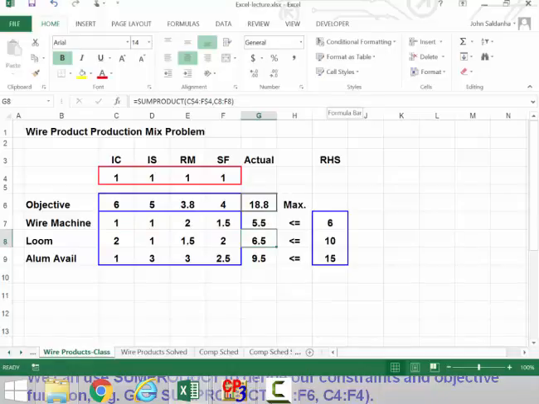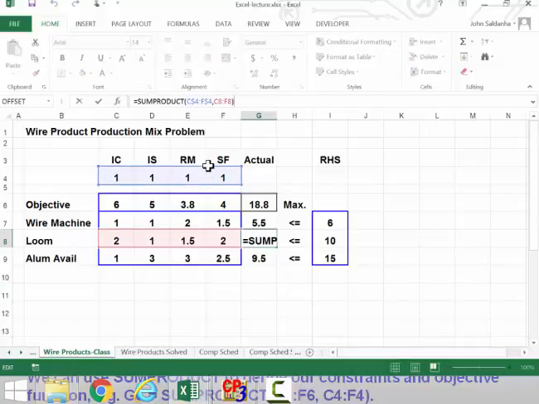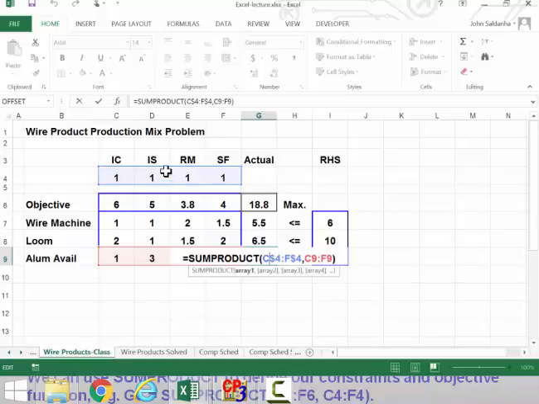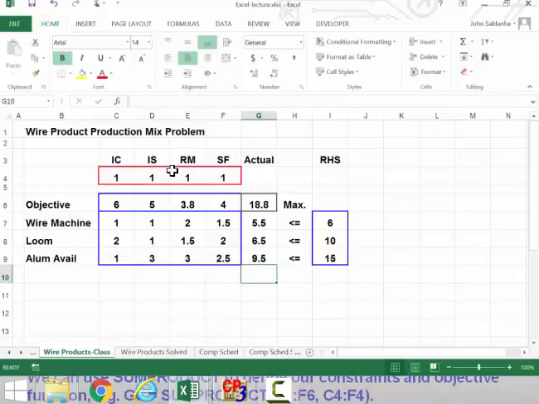So it's very easy. As long as we are pointed to this row of decision variables and we've anchored it, we can actually just drag this down. And that's just going to stay the same. It's going to stay fixed because we've anchored it. Okay, so that's how Excel now recognizes what is the objective, what are the constraints.